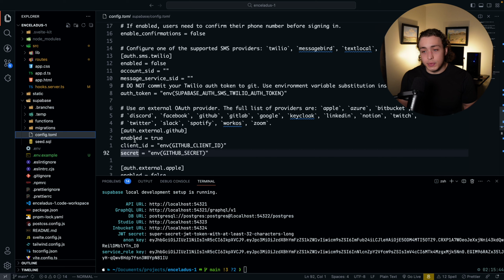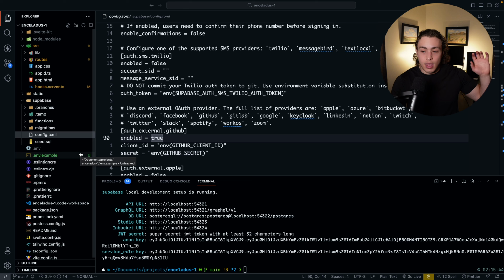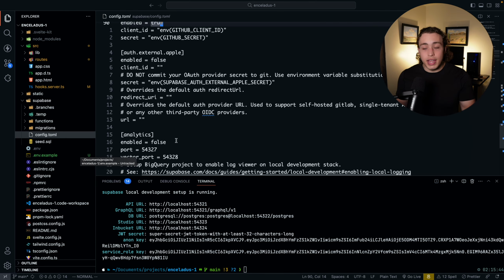First and foremost, we need to enable it, and then we need to set our client ID and our secret to be an environment variable. Within this config, Supabase allows you to put env and then parentheses and environment variables so that you can use these within this file and you don't have to commit them to CI/CD. I don't have to put my special client secrets and all that stuff within a .env within my actual project and commit those to GitHub. I can just use environment variables, which is really, really nice. That's how they should do it. So that's all we had to set there.